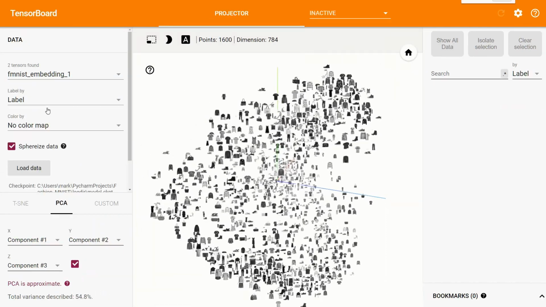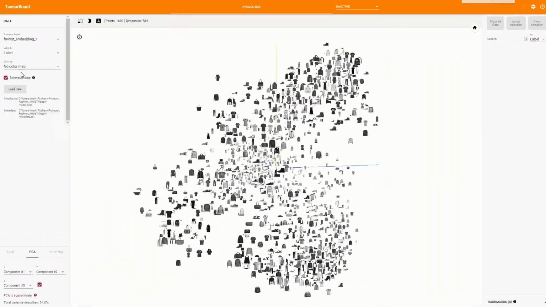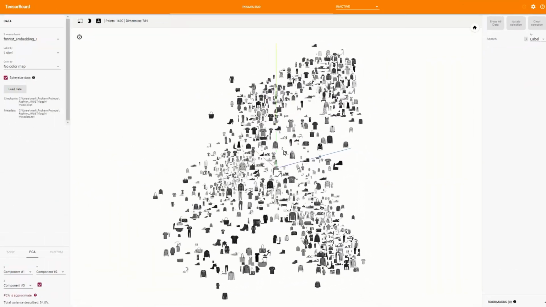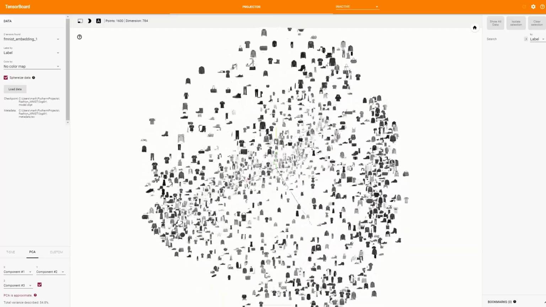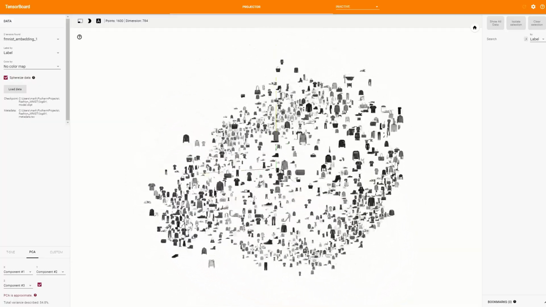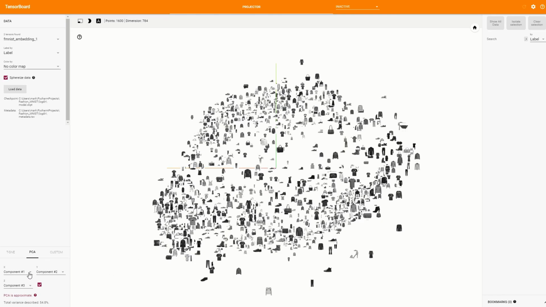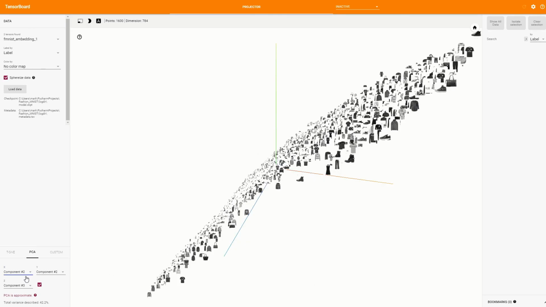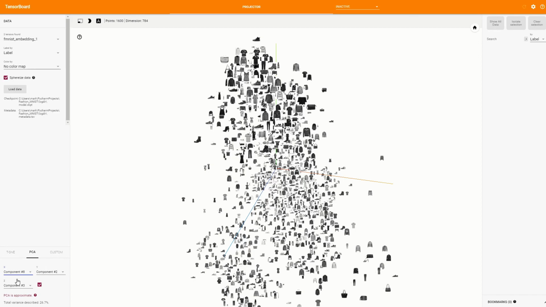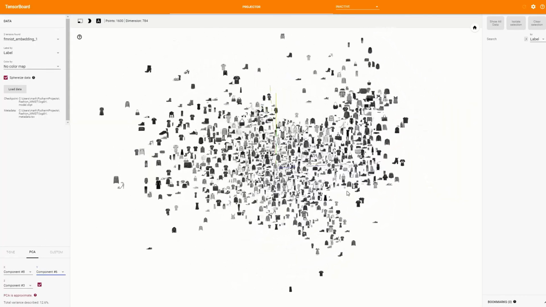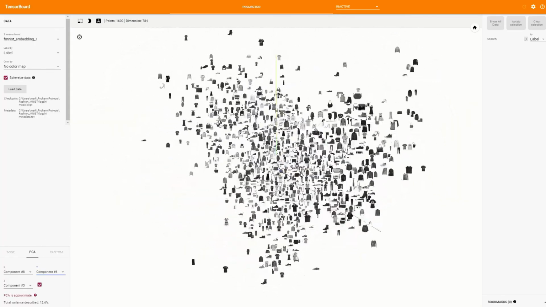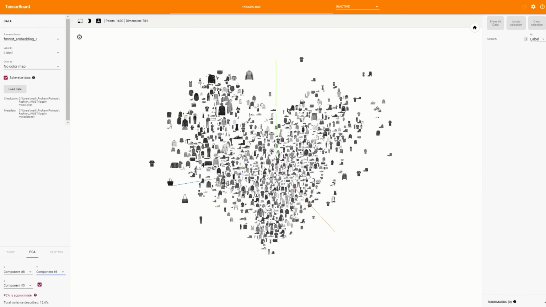I'm just going to zoom out so this stuff isn't so big on the side. This is now showing PCA, so you can see all of those images projected into the space. You can go through the different components for the three axes. For each axis, X, Y, Z, you can specify a different component and look at what the space looks like, pan around, zoom and all that stuff.